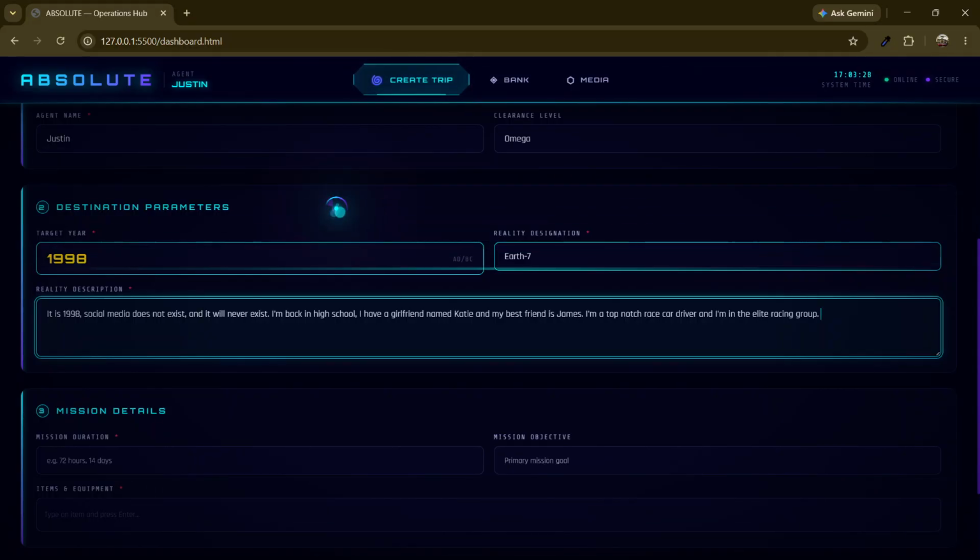Okay, now this is the part that gets kind of weird. Wait a minute. In this reality, I race on a track called the Glub. Don't ask. In the dream, they called it the Glub.